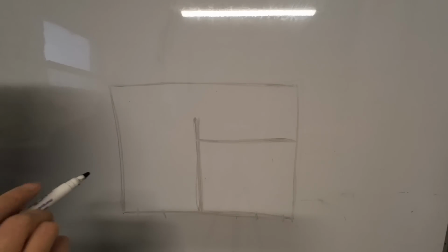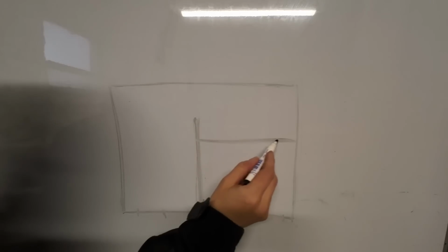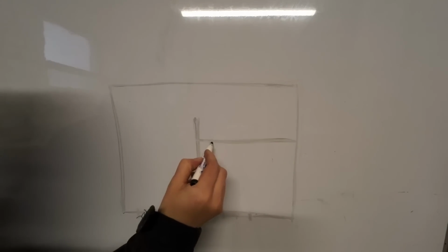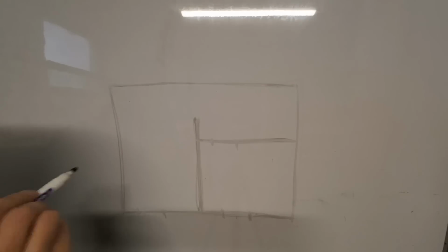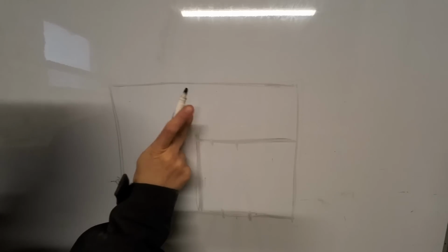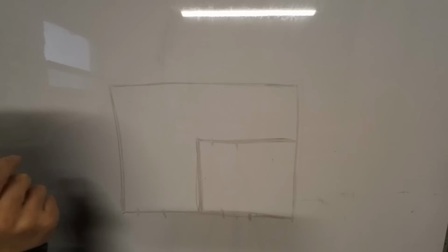What we plan to do? We want to leave this wall and keep this like a room. We will remove this door opening and just brick it up. There will be no door here, just one window. So one window. This will be like a small bedroom and the door will be here.